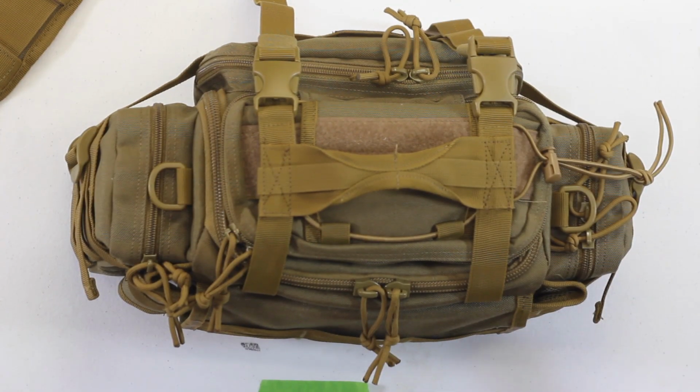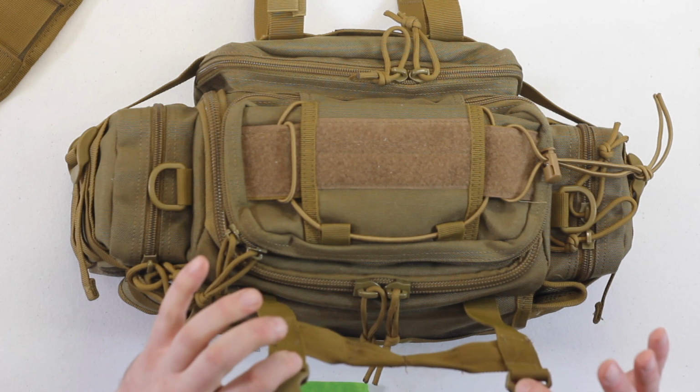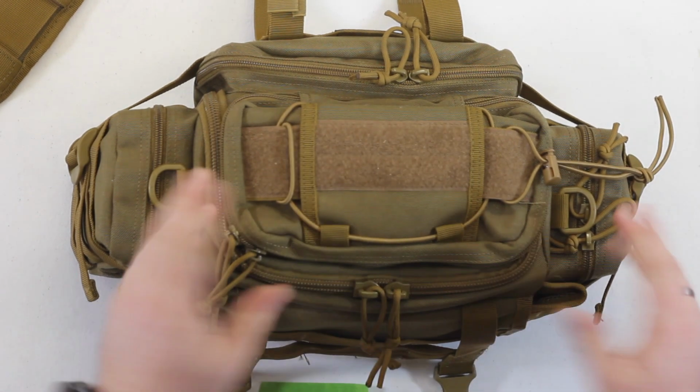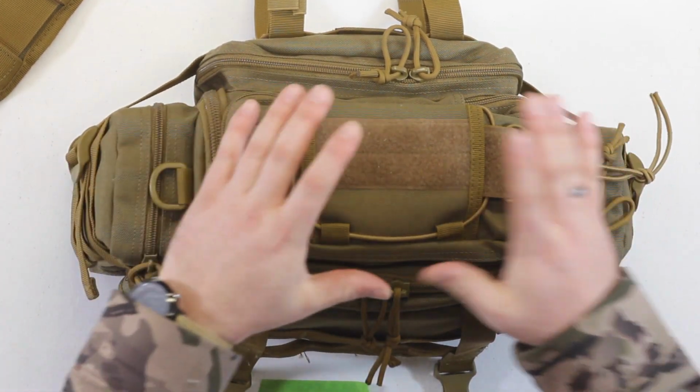So it is an over-the-shoulder bag. You also have a handle that you can use, and then a fanny pack style thing happening if you're into that sort of thing. Anyhow, it's actually a pretty decently sized bag. You unbuckle this to expose the top compartment. So it has a main top compartment, we'll get into it, but also side pouches as well, and then the main pouch.